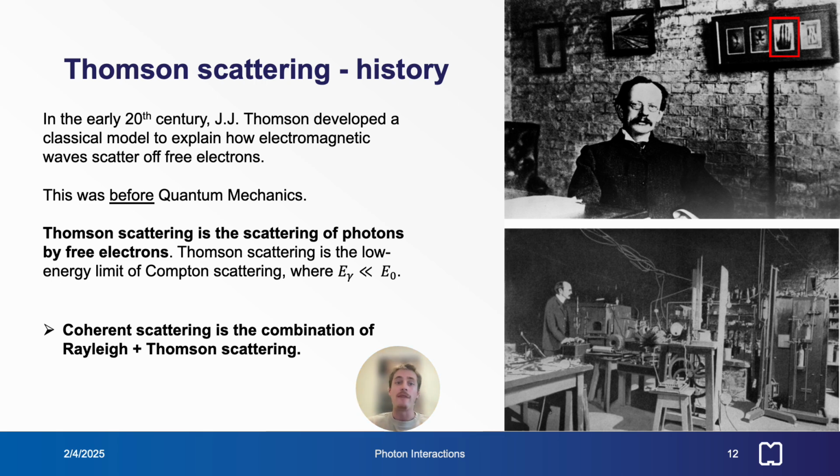Next up, we have Thomson scattering. Now, Joseph John Thomson was born in suburban Manchester in England in 1856 and lived with his family in Plymouth Grove. He was born in an era where there were no bicycles, no motor cars, no telephones, no wireless radio, and no electric light. A humble man of working class roots, Thomson went on to become one of the most influential physicists of the late 19th century.